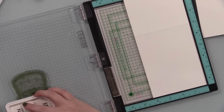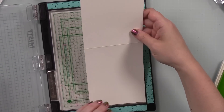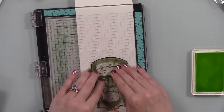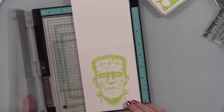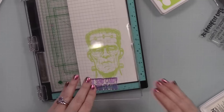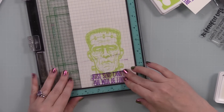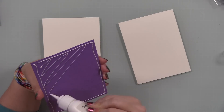When I stamp a large image on the inside of the card, the intention is to write right over it, which is also why I went with a light bright ink rather than something deep or dark. I want what I write to be legible with a ballpoint pen. I placed the sentiment towards the bottom to mirror the outside of the card and give more writing space without covering his face. I also stamped the sentiment inside with Amethyst ink — a nice purple — because this card just turned into a purple theme.